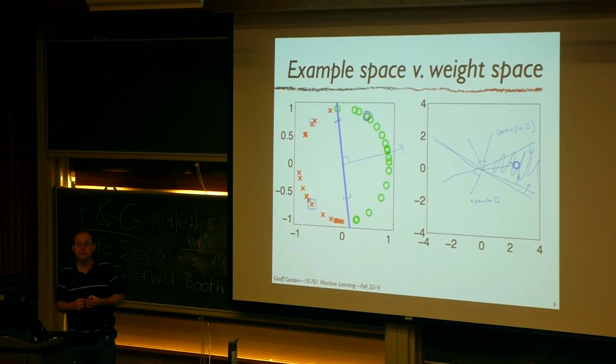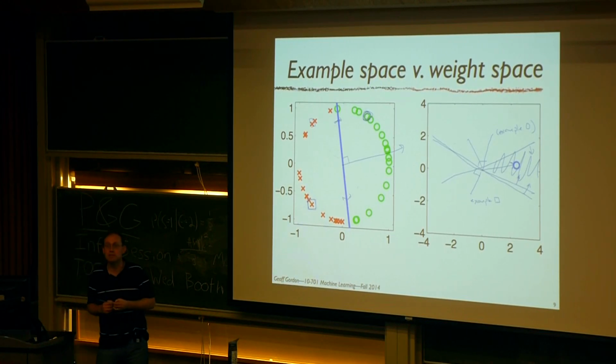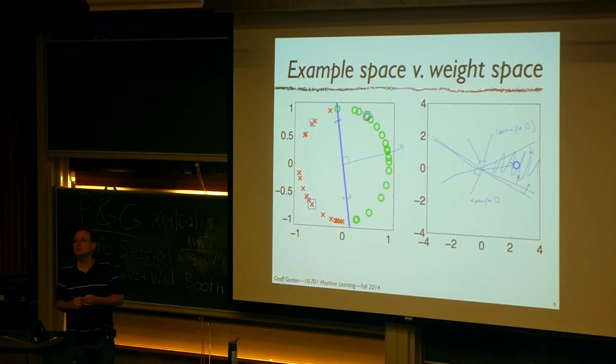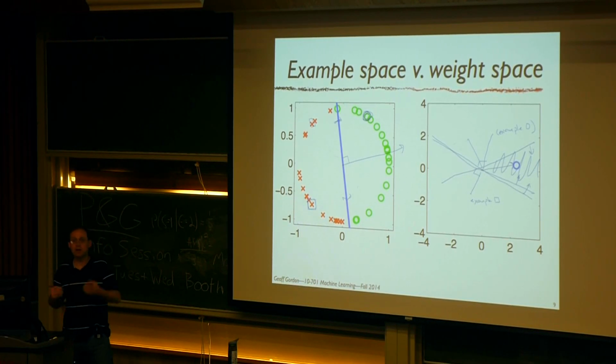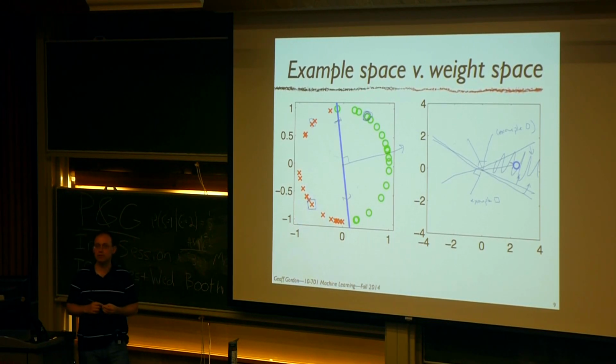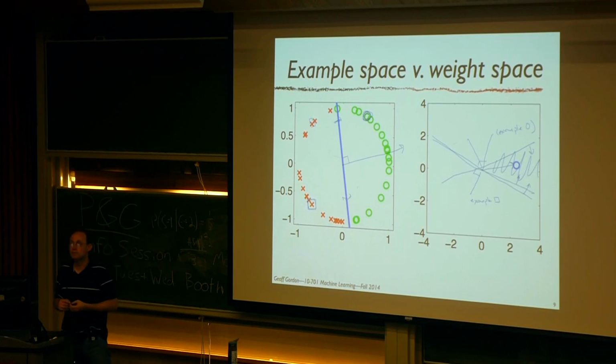Other questions about perceptrons or about this visualization, example space and weight space? So isn't this visualization basically drawing out the constraints of the linear program? Yes, absolutely. The answer is yes. But I wanted you to see what it looked like on a piece of, well, virtual paper, rather than just saying we write out a linear program. This is what that linear program means, right? You get this sort of narrow wedge of weight vectors that are consistent with all the examples that you've seen so far. All right?